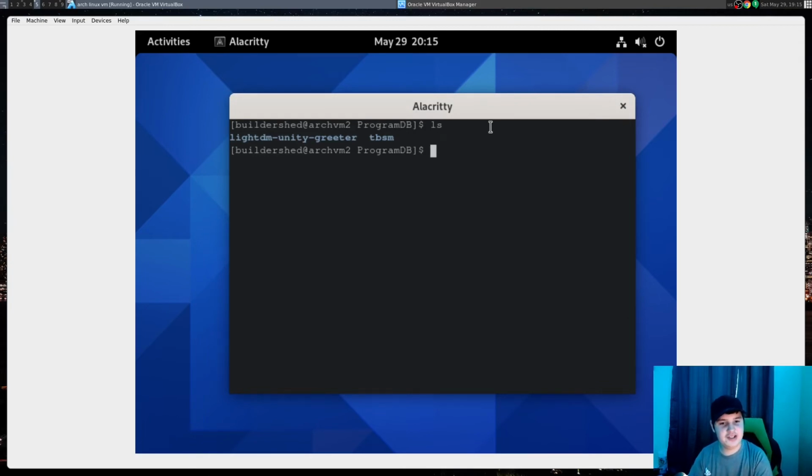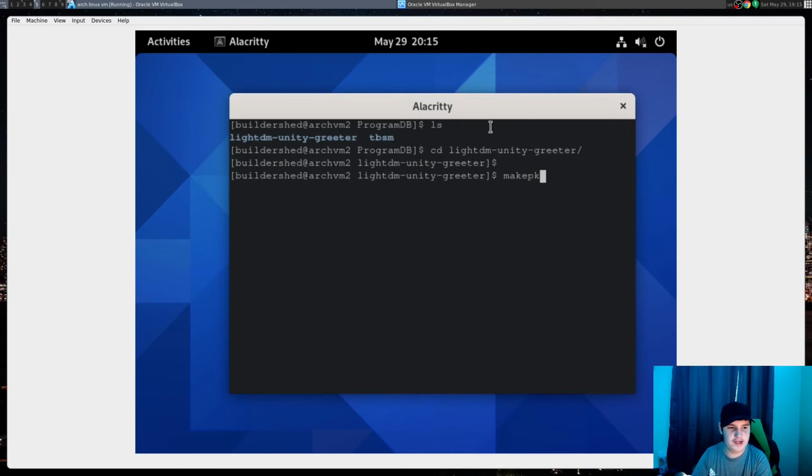Now, basically the first one we're going to do is cd into lightdm-unity-greeter, and we'll do makepkg -si.